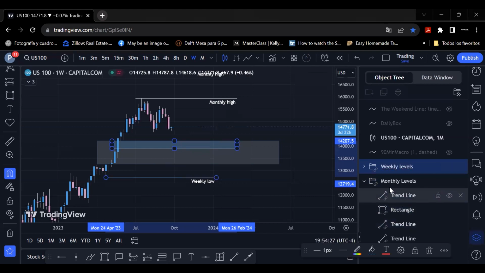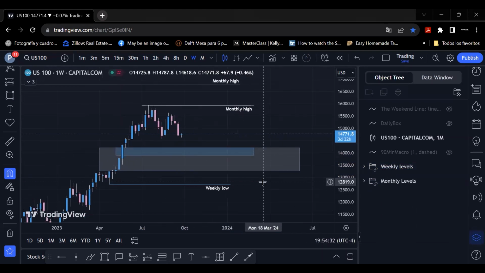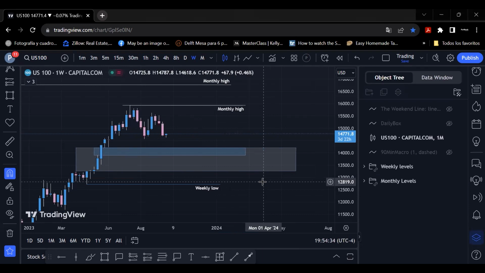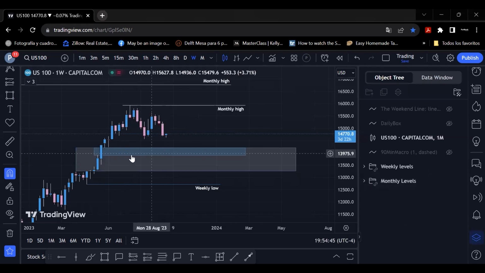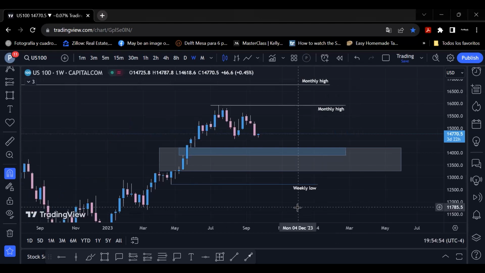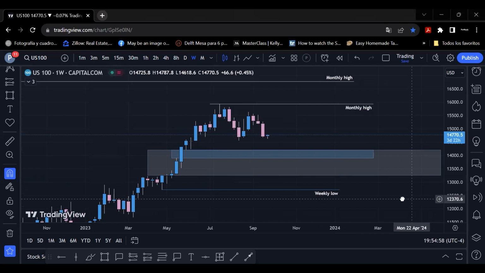Okay. That way, if either one of the higher time frame levels or lower time frame levels are bothering us, we could just switch them off by clicking on the icon here. You can see that we will only leave the weekly levels there. And we switch them back on. We can have them there, or we could switch the weekly levels off as well, or switch them back on. So this is a way that you guys can also have your charts more organized as well.